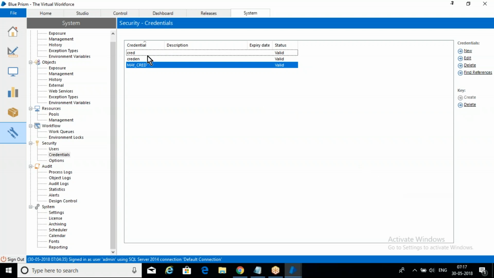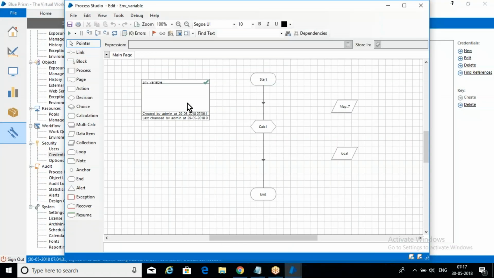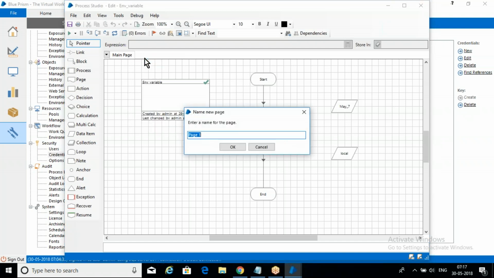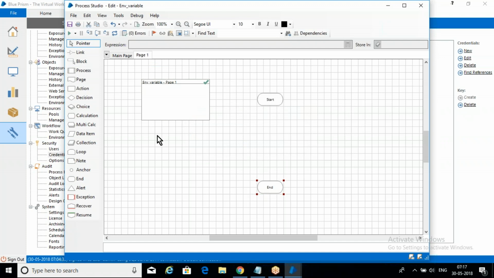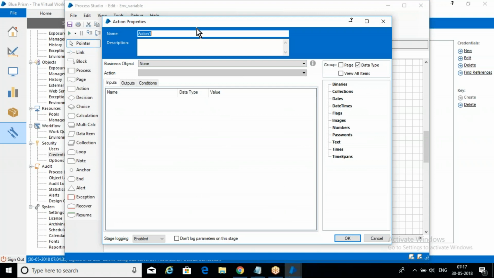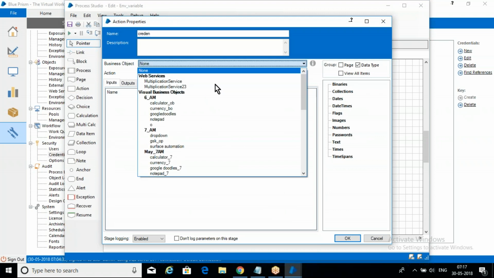Now we will see how to use that credential in a process. Come to this process, the env variable one we have given the permission. Right click, create a new page. Credential is your internal business object. Now use action, double click, credential.